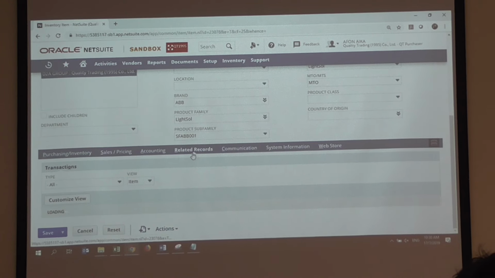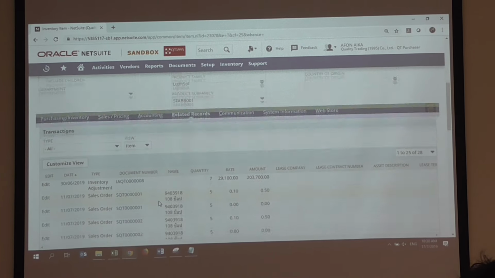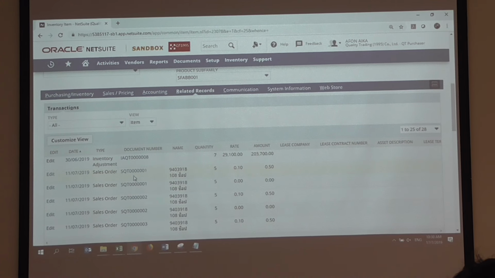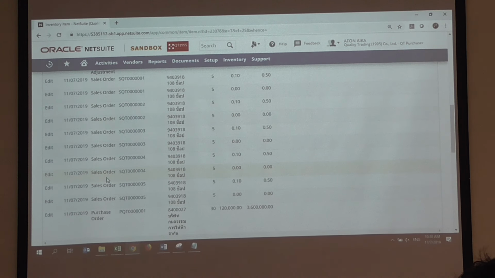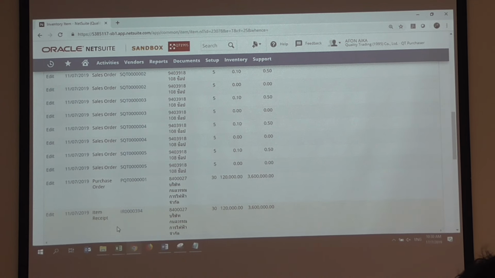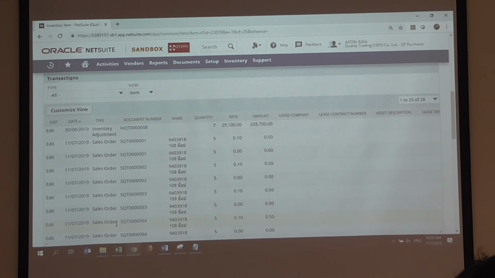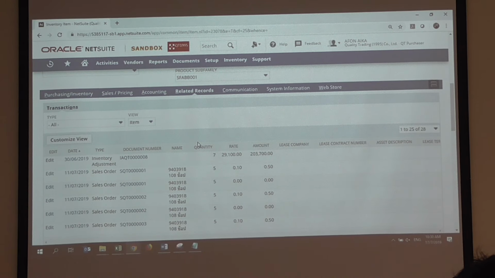And then related records refers to all transactions that this item is used. So you will see I have inventory adjustment for this item, I have sales orders for this item, purchase order for this item, and so on and so forth. So all relevant transactions for this item is here. Okay?